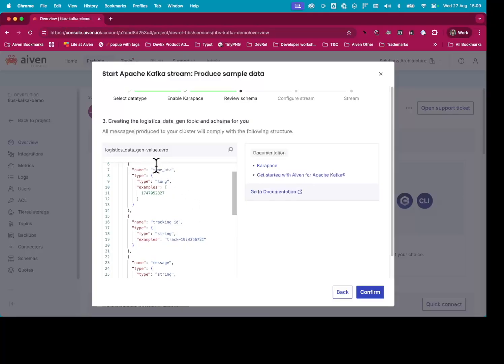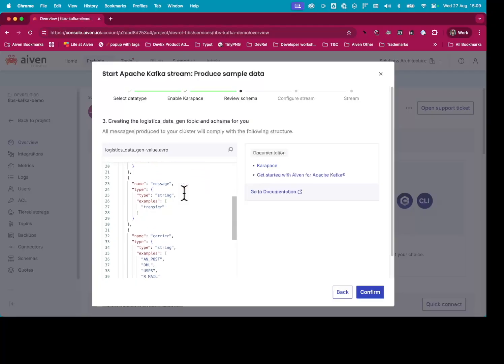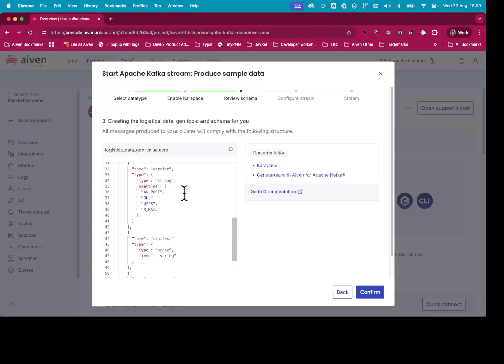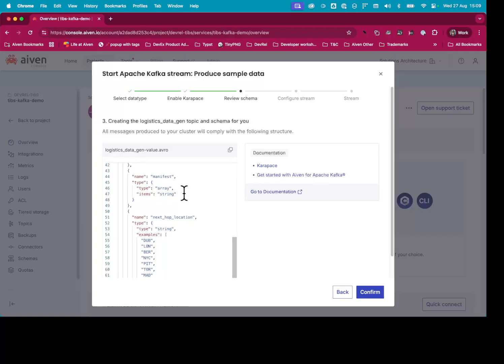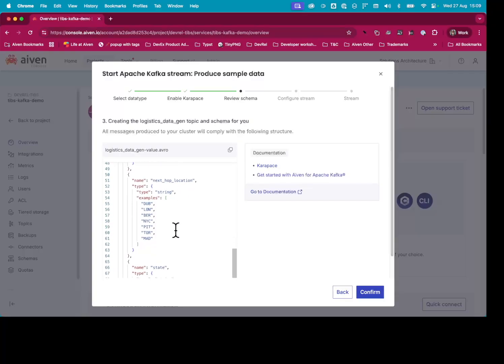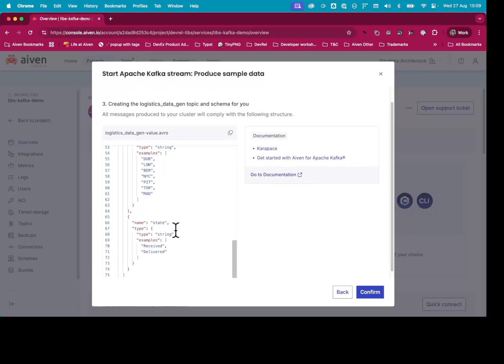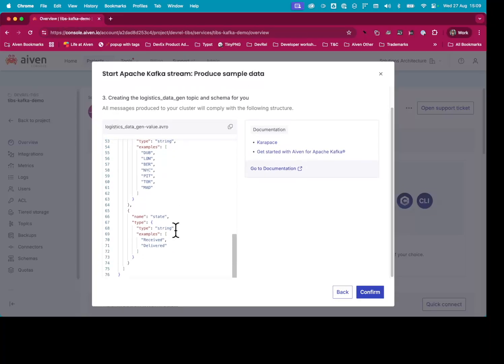The fields are a time UTC field, which will be a long containing the timestamp in seconds since the Unix epoch, a tracking ID, which is a string, a message, which is a string, a carrier, which is another string, a manifest, which is an array of strings containing the list of what the customer has ordered, a next hop location, which looks as if it's probably a string 3 characters long, but we're not going to rely on that, and the state, whether the item is received or delivered.